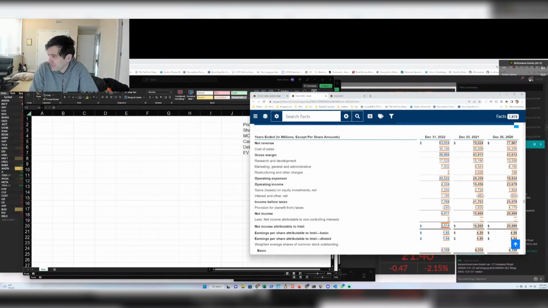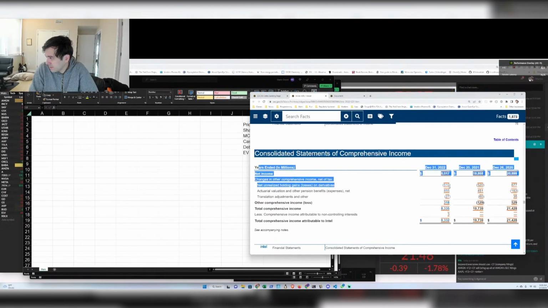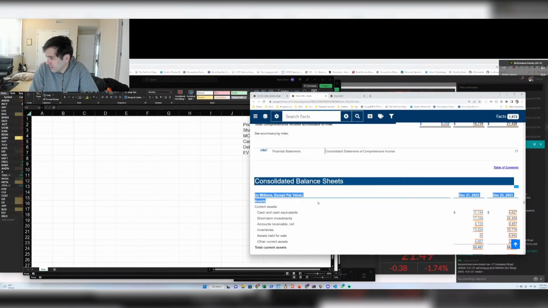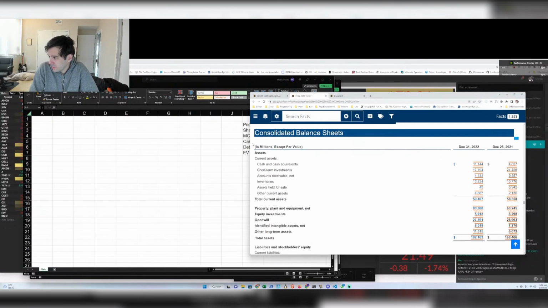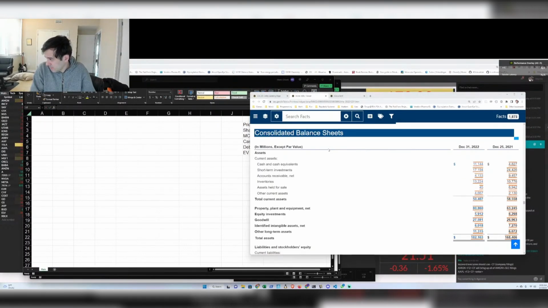Alright, here's the income statement. The income statement tracks period results. That means for a year or for a quarter or for whatever. The balance sheet is a snapshot statement. It tells you the account values at a specific date. So it's like a camera. It takes a photo. And this is what we wanted. We want the most updated cash balance of the company, and that is available each quarter. So the most recent one is available for this quarter, so we can get that added up.